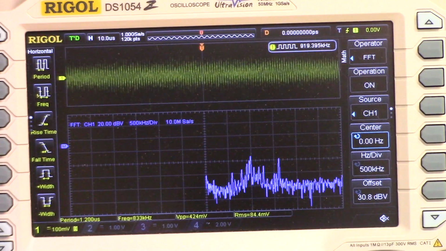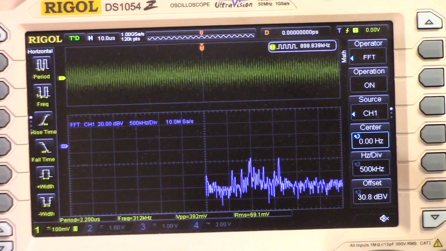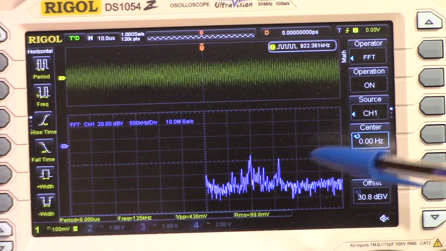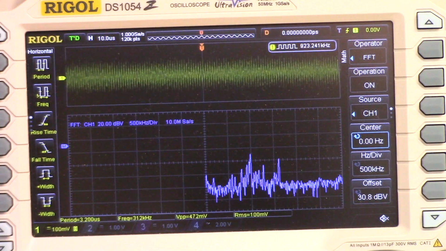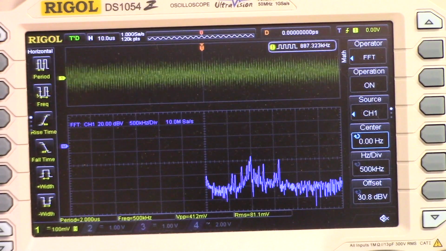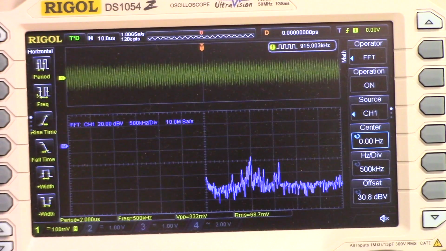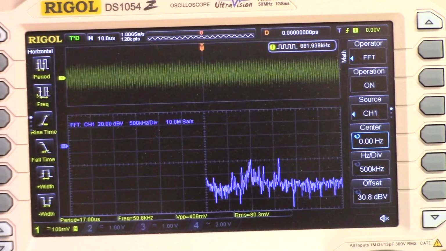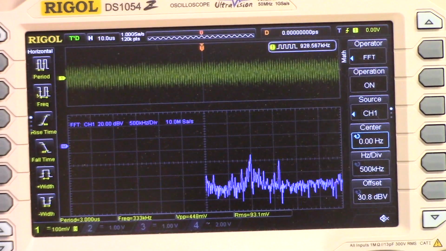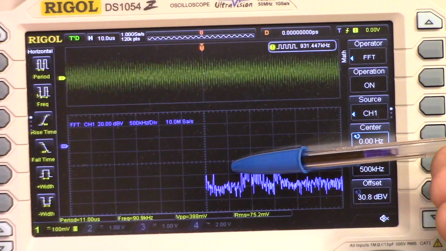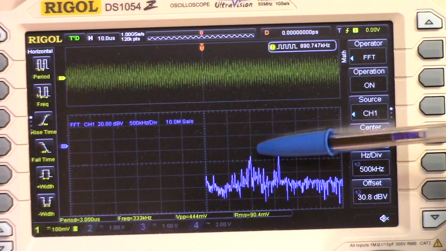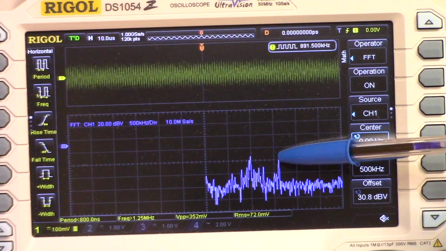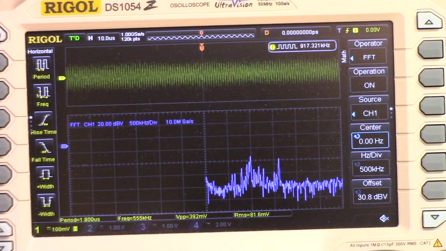Here we are. You can see the time domain up here in the upper part of the oscilloscope display, and we've got the frequency domain down here. This is just the Fourier transform, or the FFT, the fast Fourier transform of the time domain signal above. Each of the major divisions on this scale is 500 kilohertz. So this is 500, the bottom of the AM dial. This is 1 megahertz, this is 1.5, and the next little small division there is 1.6 megahertz.